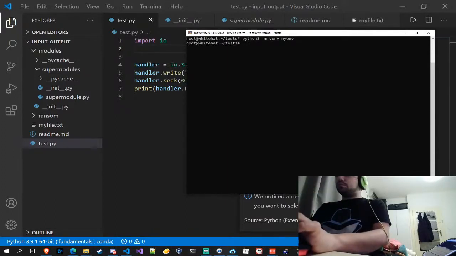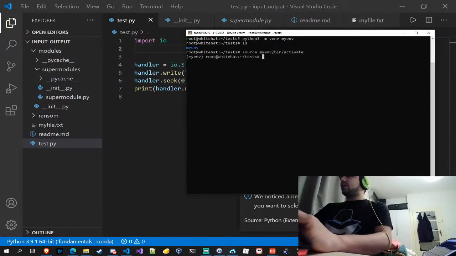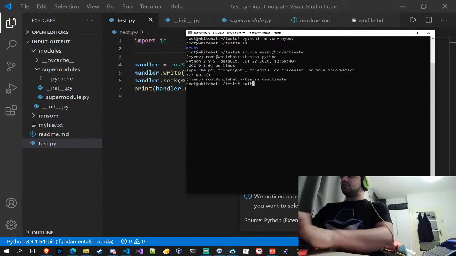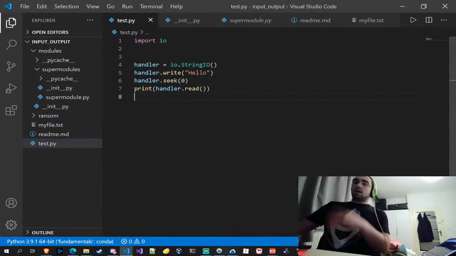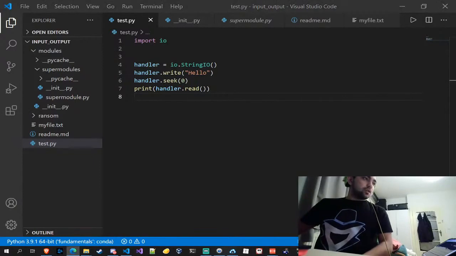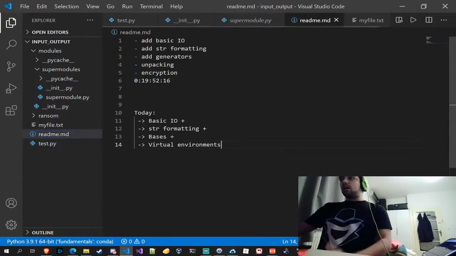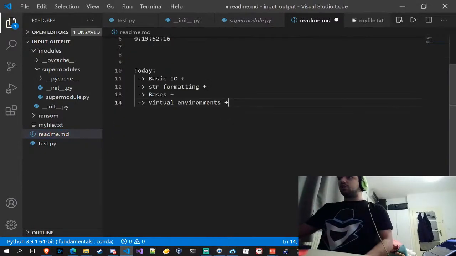And now as soon as you do that, it will just work. There we go. Now you see you have your directory here, so if you do source myenv/bin/activate, there you go. You have your parentheses here, all is good. Your Python installation is in your virtual environment, and we can always deactivate it like this. So that's how you do it, on Windows and Linux. That's it. That's virtual environments, and that's all for today.